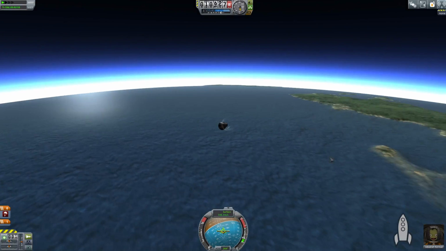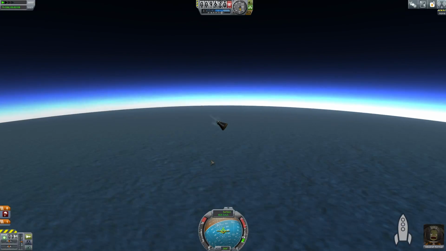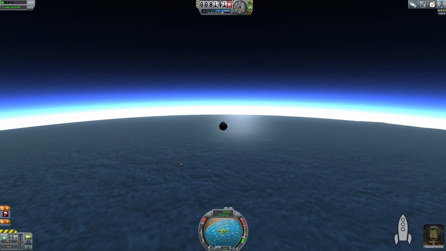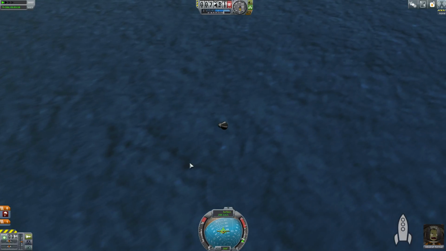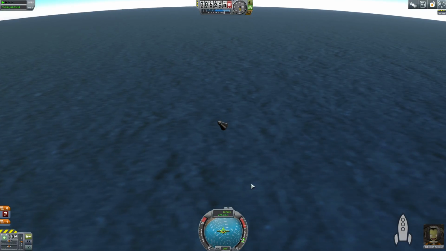So we are going to have just a tremendous amount of science. We've got to be close to 500 science? So in we come. 270.